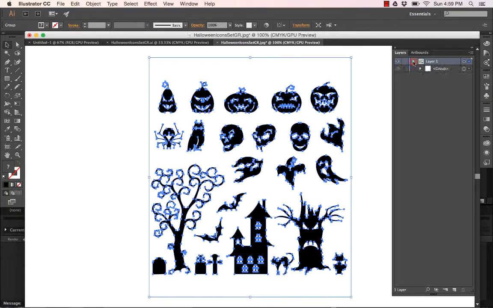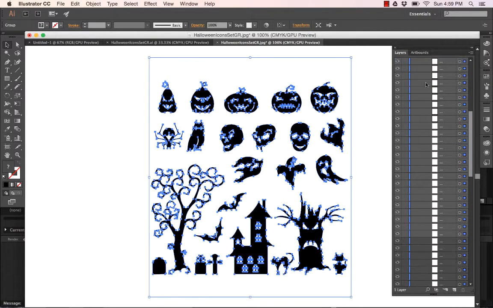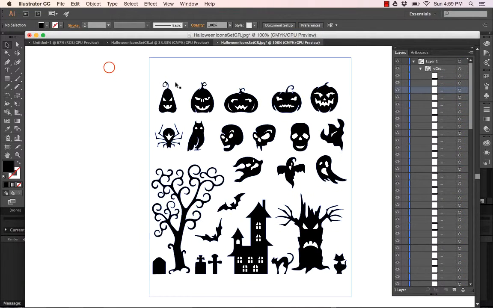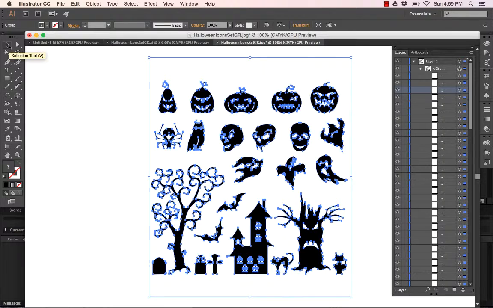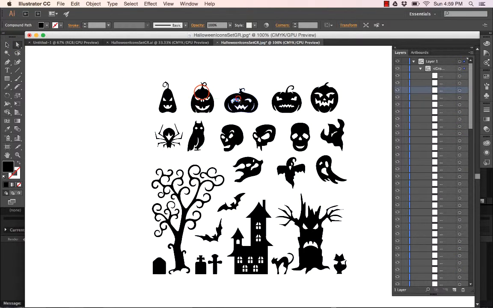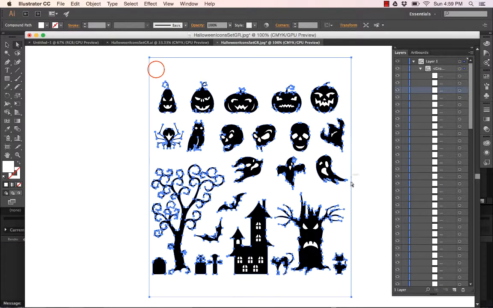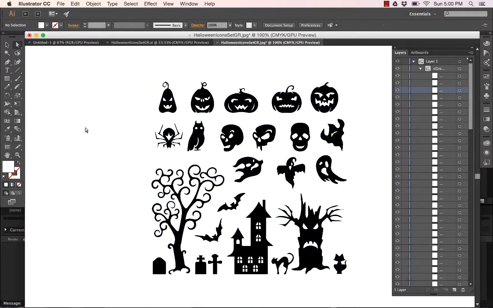We can see here in our layers on the side, it has not made a separate layer for each one. It's all inside Layer 1, but then there's a group, and then there's paths inside of the group. If I just select it with my regular selection tool, it selects the whole thing. But if I choose the white arrow, then I can click on individual shapes like this. First, I want to get rid of the white outline that used to be the white background. So I just select that, and I hit delete.